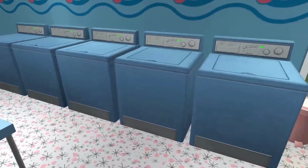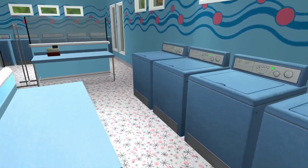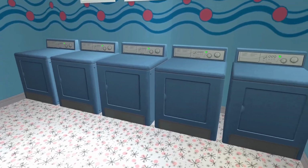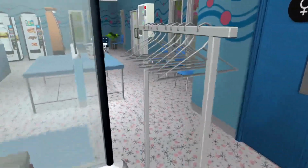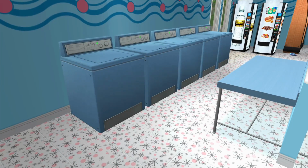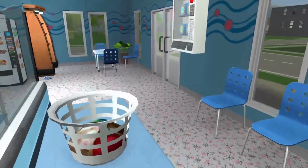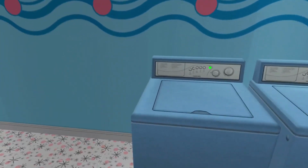And then over here, these are the washers, I believe. So there's a couple of washers that Sims can use to wash their clothes. And then over here, there are a similar number of dryers that they can dry their clothes. And if you don't know, in the Sun and Moon Star Factory laundry mod, when Sims generate laundry on their lot, they can then bring it here to the laundromat. If it's unowned, it is free for them to use the washer and dryer. They just need to have the detergent in their inventory in order to use the washer and then the dryer.